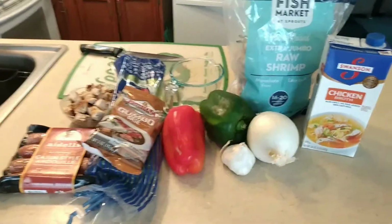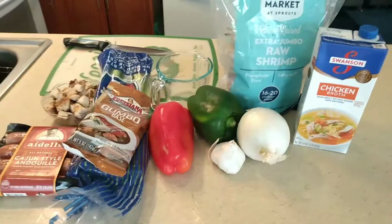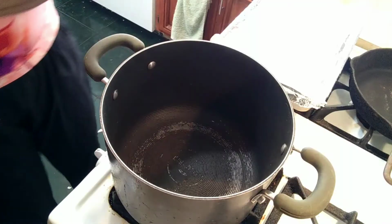So let me get all this stuff cut up. Let me get it all prepped, and I'll show you once we get to the stove, all right? I'll be right back. All right, you guys, so we ready?